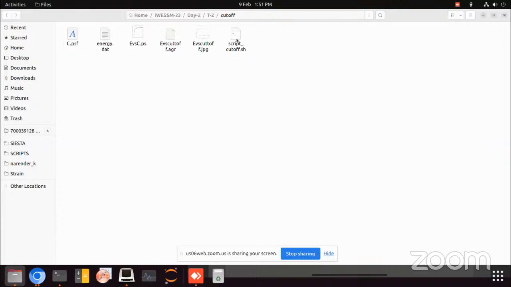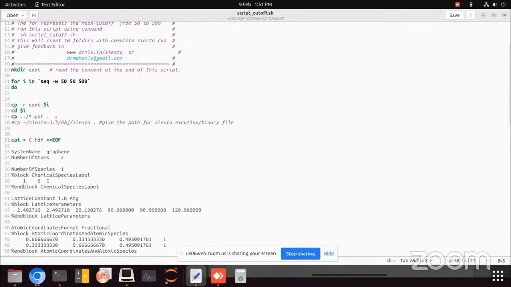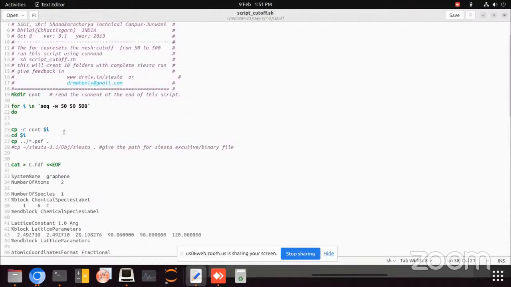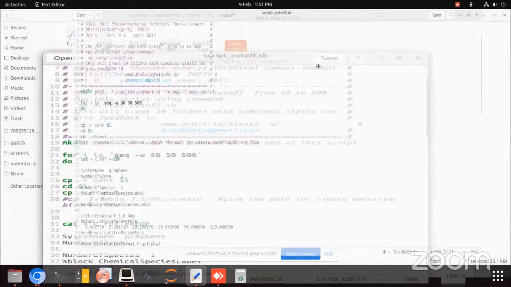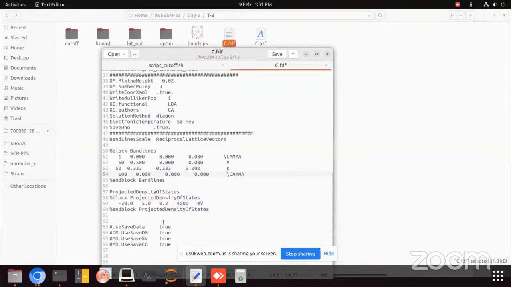Here I have script.sh. Just open it, double click it. Here, this is the script written by Dr. Mohan L. Verma sir. In this script, you have to copy your FDF file first.